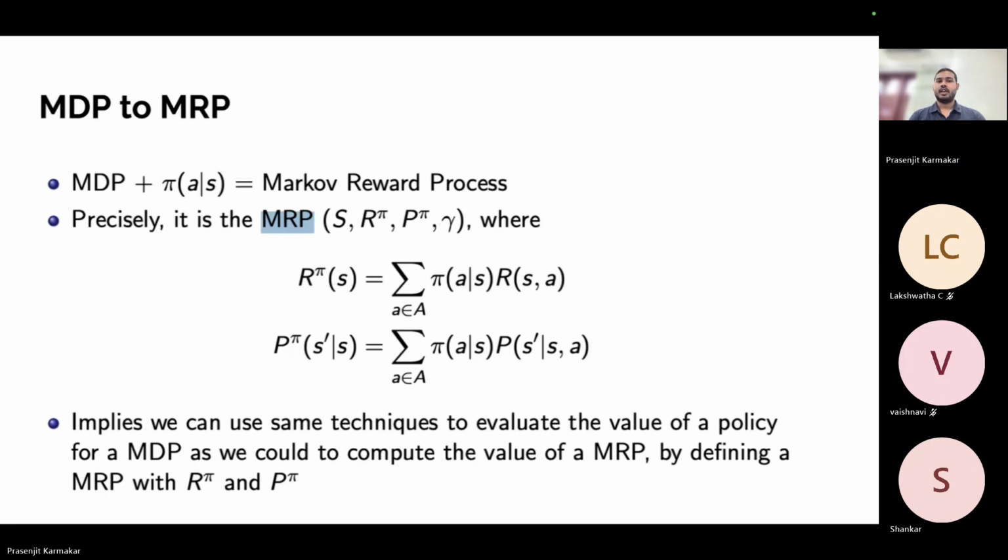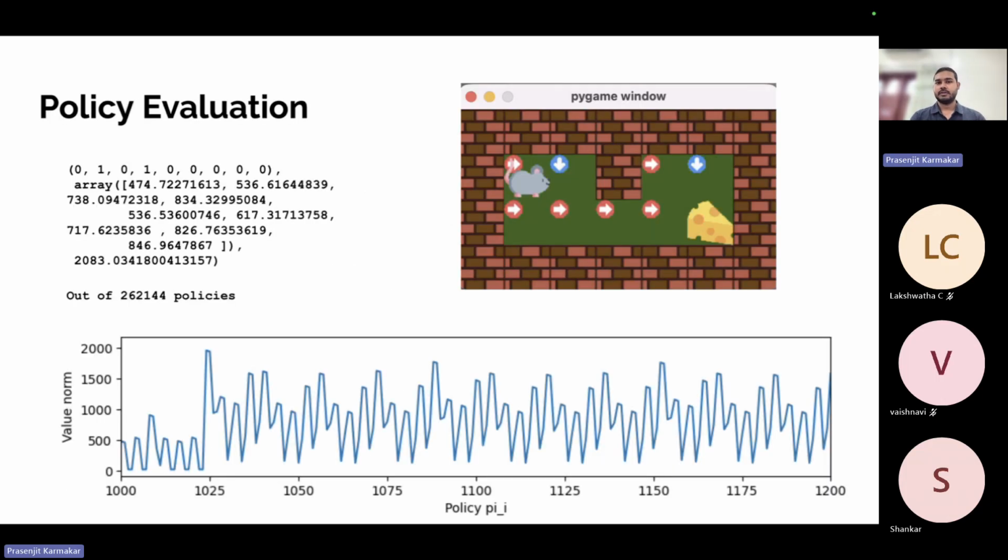Now I can solve an MDP by just adding all policies that can be possible in that MDP and converting it to a corresponding MRP. And this is how you can convert an MDP to an MRP, right? From RSA, if you mention pi, that gives you RS, which is an MRP. And from PSAS, if you just mention pi, it gives you PSS, right? So then what we can do, we can basically get the value function for that MDP, sort all the policies based on the value function. And that's what we did, right? We can evaluate the value function for all possible policies.